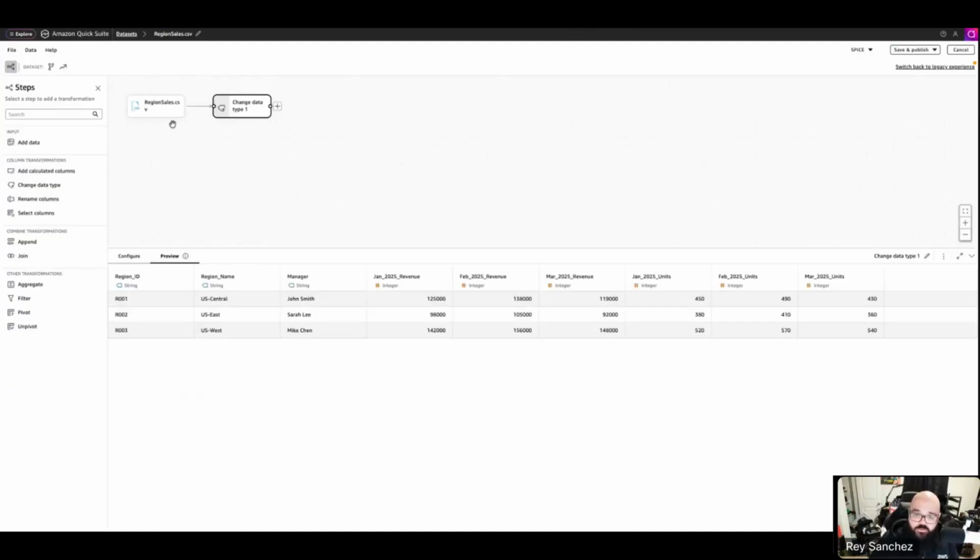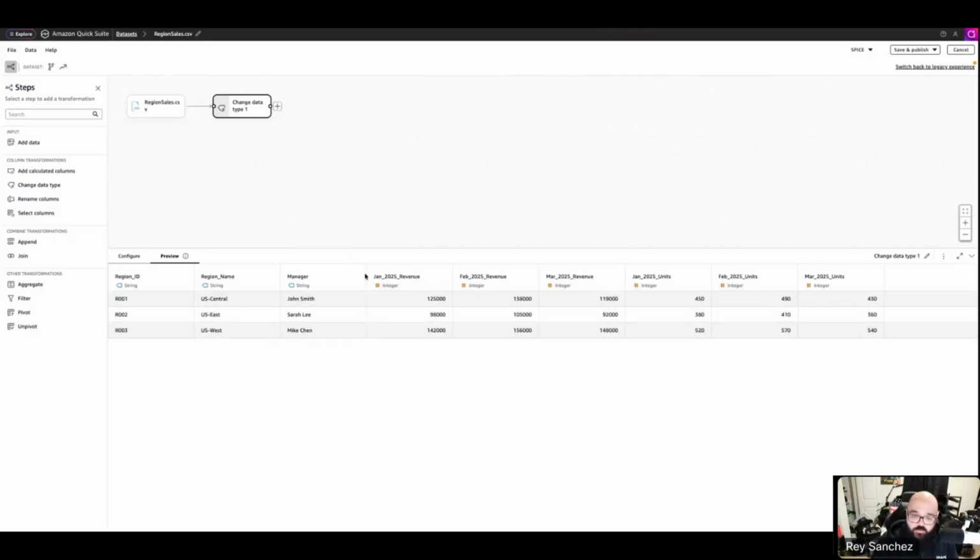So this is my regional sales CSV. As we can see, we have columns for revenue per month, as well as units per month here. So in order to work with this, typically we're going to want to unpivot these. Since we have two metrics here, I'm going to go down the route of doing unpivot twice. We're going to do one unpivot for revenue and one unpivot for units. Now, this isn't the only path or only solution to do this, but for the purpose of this demo, we will be going that route with multiple unpivots.